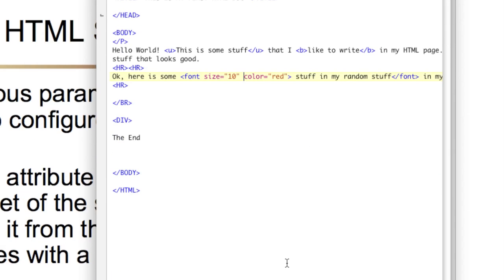Also, you may have noticed I did something interesting here that I can undo, actually. I can take out these quotation marks. If I take out the quotation marks, it still works. But this isn't considered XHTML compatible. This is considered sloppy. So it still works, though. But all your attributes, the data that you assign to an attribute, should always be enclosed.